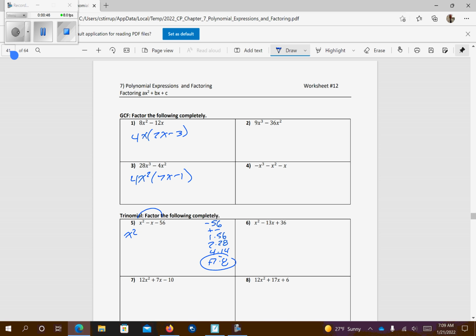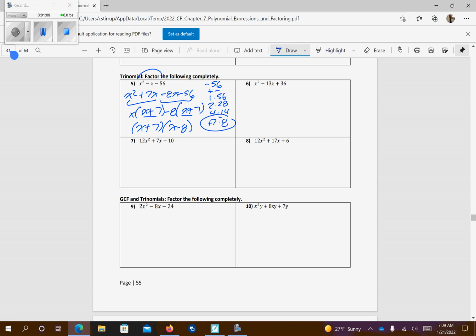So I have x squared plus 7x minus 8x minus 56. Factor an x out, so I have x plus 7. Factor out a negative 8, so that's going to give me x plus 7. The x plus 7's matched. That's what you want. If those don't match, that means it can't be factored. So that's something to know about.